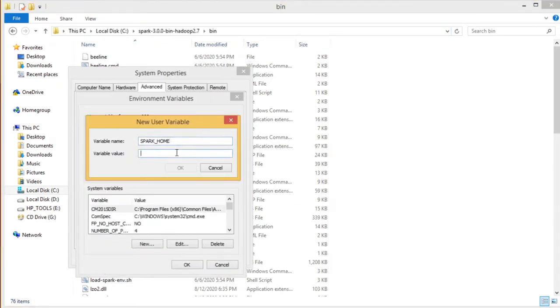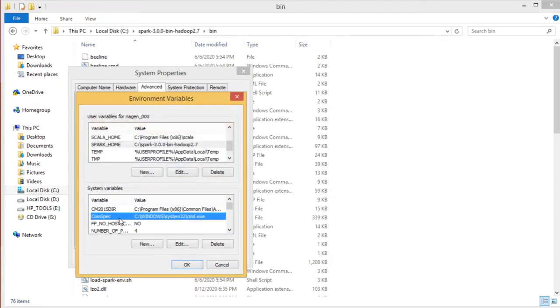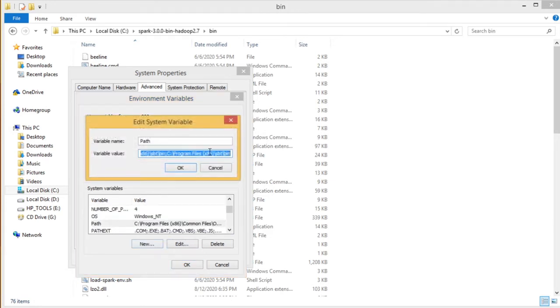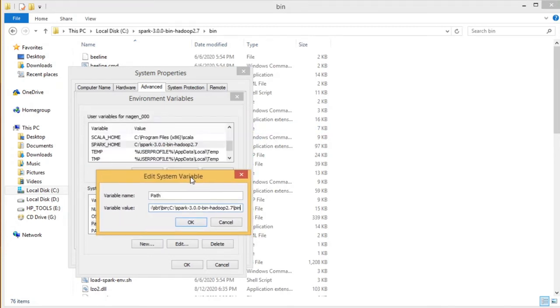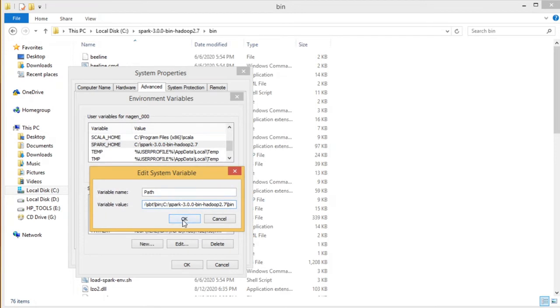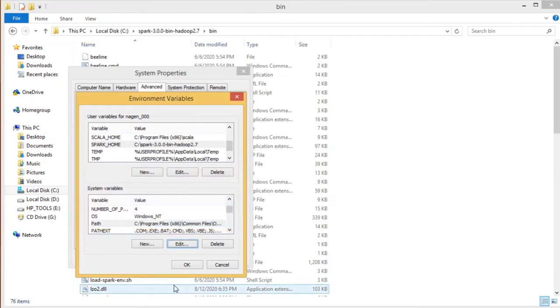Spark home is up to here, not the bin folder, and in path, edit the path and put a semicolon and paste up to bin. In path it's up to bin, and in Spark home it's just up to Hadoop 2.7, and we are done.